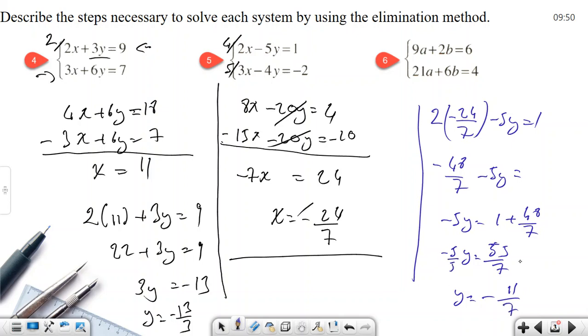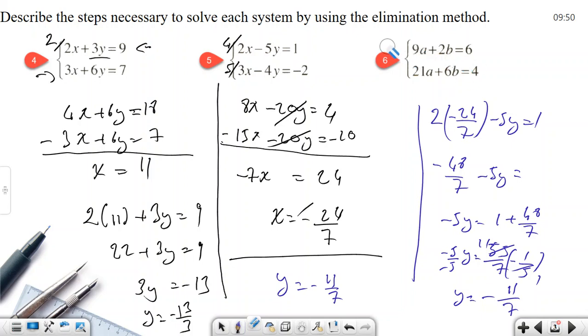When you divide both sides by minus 5, sorry, the answer is going to be negative. So these cancel each other. 11, this cancels 1. 11 times 1 is 11, 7 times 1 is 7. That's the value of y. So what do you find? y equals negative 11 over 7. That's all. I'm going to let you do that one.